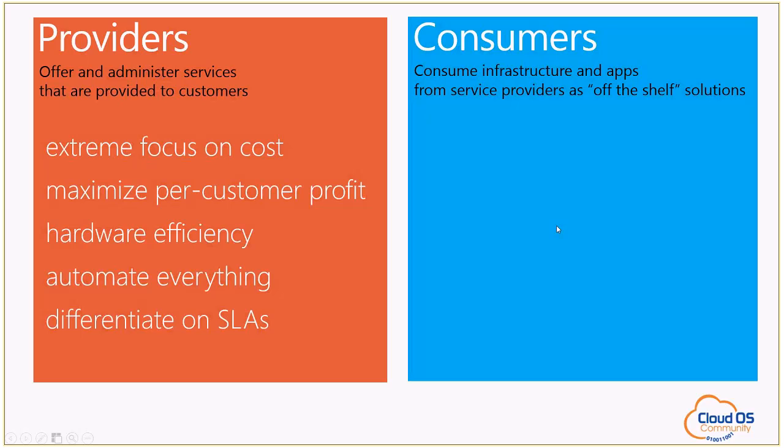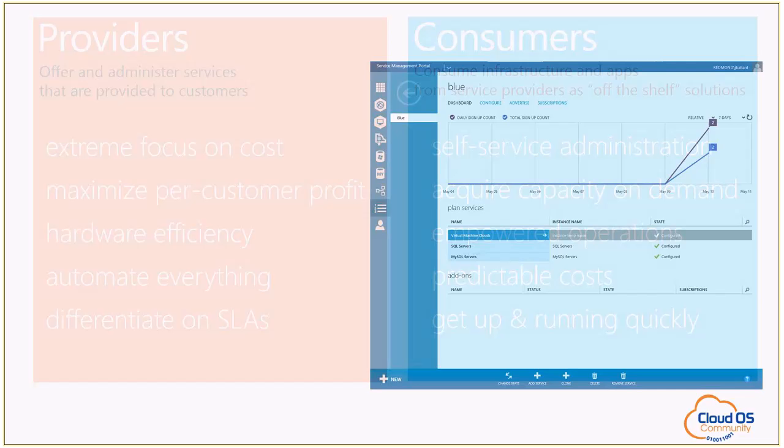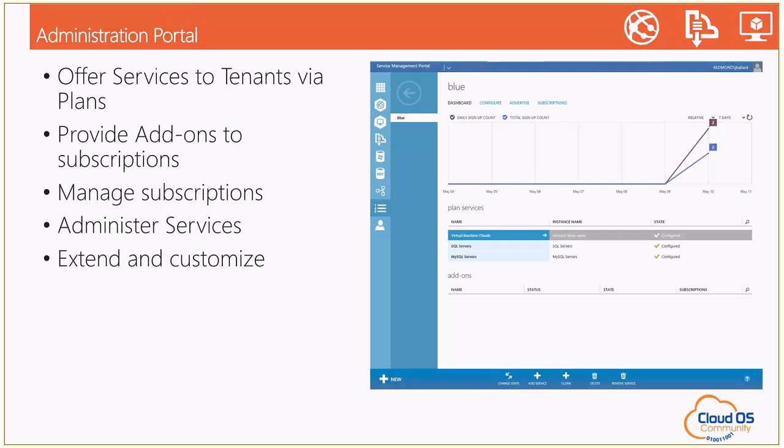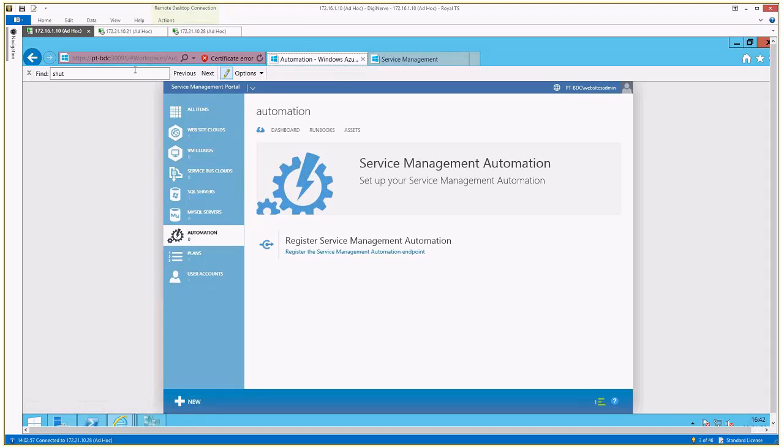Providers and consumers. We've talked about providers and what they do within the environment. And of course, we've got the idea of what's happening between the consumers. So the first thing that we want to do when we look at this environment is look at the actual portal. What do we do and how do we do it? So I'm going to split from the deck, as I said, and I'm going to switch over as far as the actual portals. Now what I'm showing you is an actual portal.